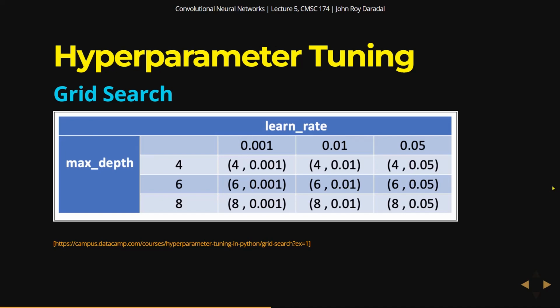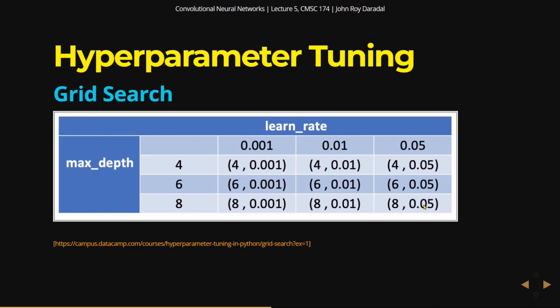Okay, so it takes a lot of time, of course, because you will have to train one model using this set of hyperparameters, and then after that you need to train it again using this set of hyperparameters, and so on. So you'll have to train it 9 times and then compare the models that you have, okay, and then figure out which one has the best performance, and then you'll use that final set of hyperparameters.